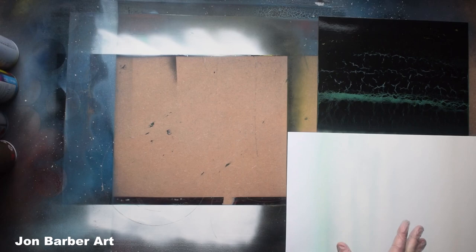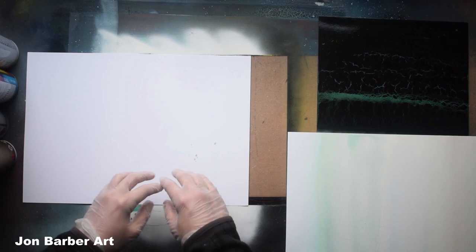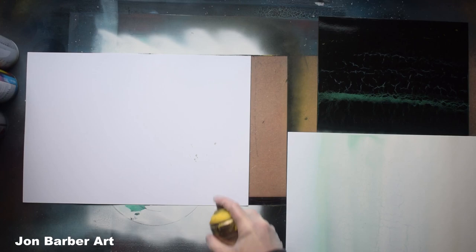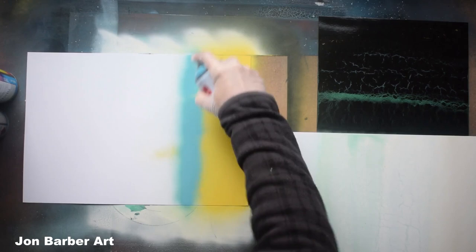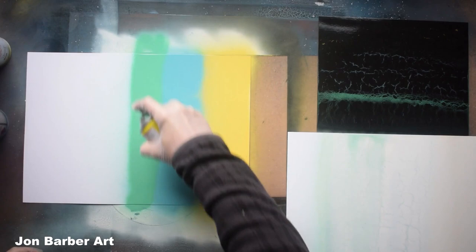So we're going to move on to now. I'll get another piece of card and we'll put that there. What I'm going to be doing on this one, I'm going to be doing the same with the three colours, but this time I'm going to dry it with a flame to speed up the process of a crackling effect. So, grab the yellow again. The blue. The green. Like so. And then the black.